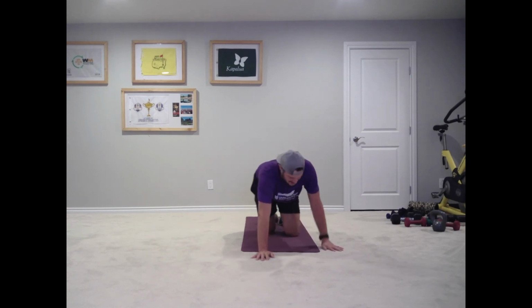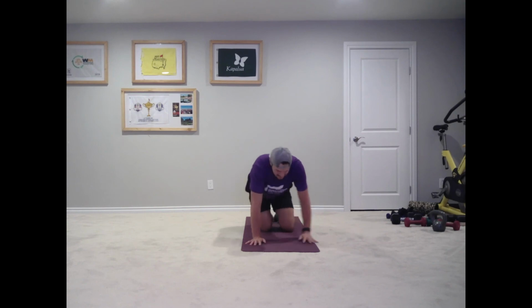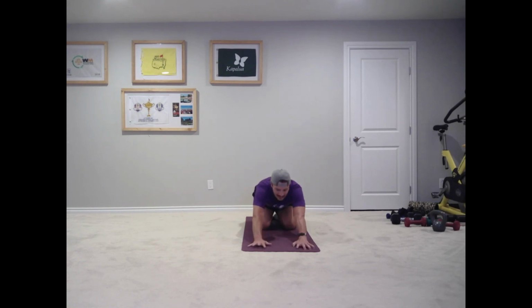All right, let's sit on our feet. Get into child's pose here. Creep those hands out as far as we can. Pads of our hands push in to the ground as hard as possible. Head between your arms. Feel it in your lats, in your back, in your shoulders.